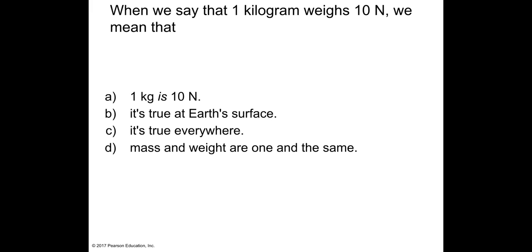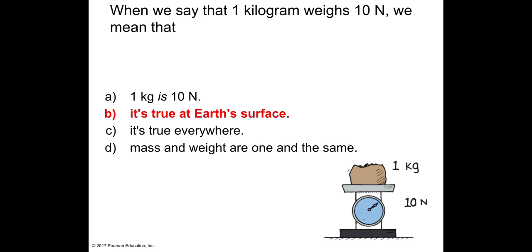It is because the gravitational pull on the Earth is way larger than the gravitational pull in space. And every object on the Earth's surface is accelerated at a value of 10 meters per second square. That is constant and that is true for the Earth only. It is not true for any other place outside the Earth. And so that is why this answer is B. It's true at the Earth's surface. Because if you multiply 10 kilogram by 10 meters per second square, that is what is going to give you 100 Newton. And that only applies to the Earth's surface.